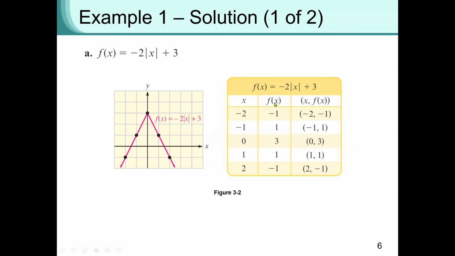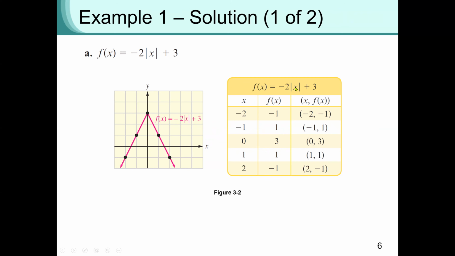Then you look for f at x. F at x will be the y-axis, the vertical axis, as you can see. So you have to come up. Here we decided to start from -2 to +2 with interval of 1. So if x is -2, what is the value of f at x or y?